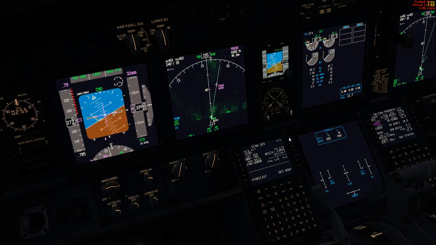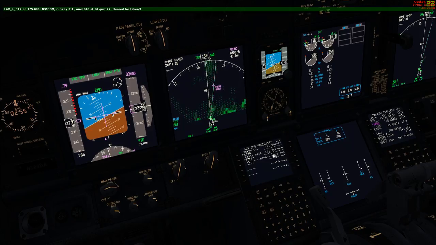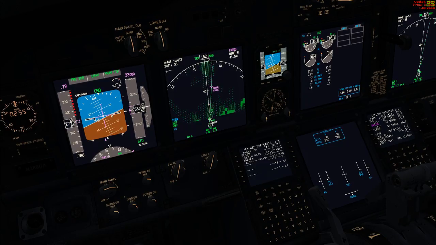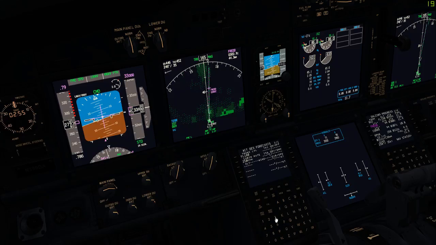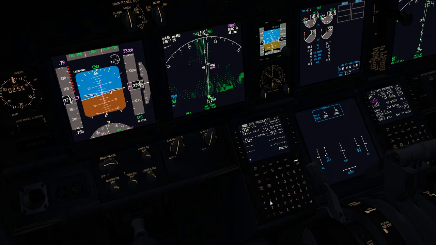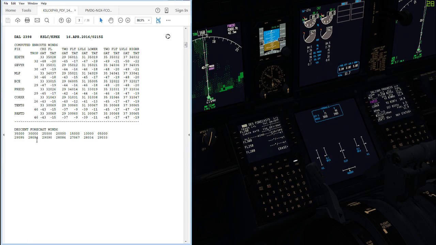Just top of descent, 130 miles. Ramping down, thanks for service, good night. Good time to punch in the descent info. That's what 427, we'll see it. Alright, so descent winds 300, 250, 200. And they were 280 at 94.